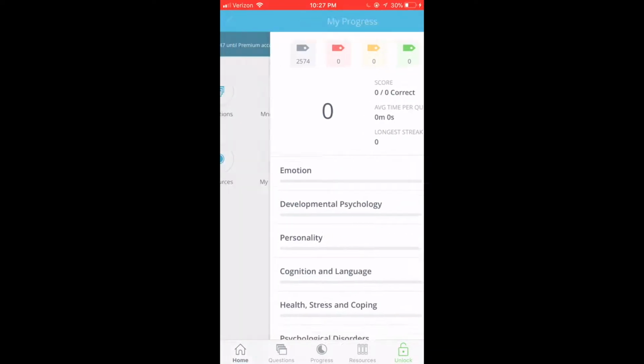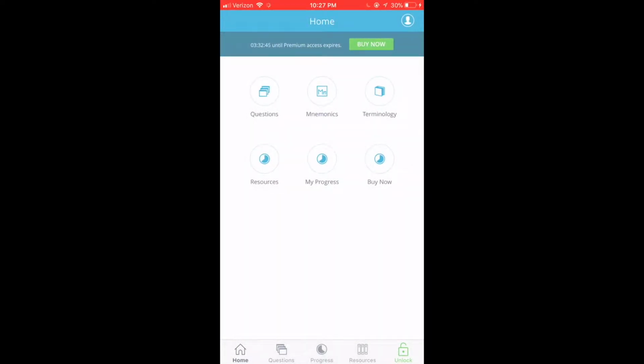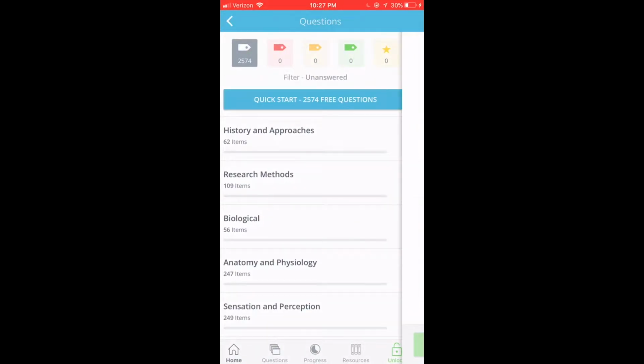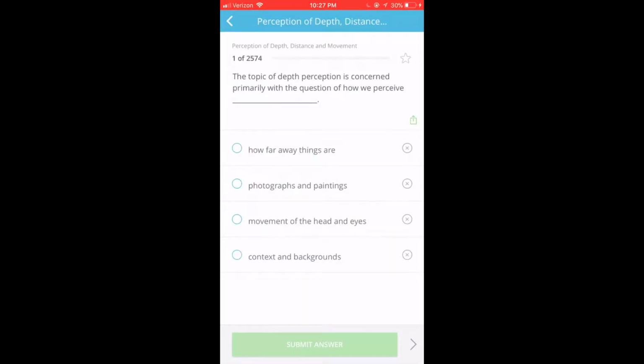Since I haven't taken any tests at all, my progress is at 0%. When it tests you, you have the option to test yourself in certain categories or test you on all the terms in the application, which is for when you already have gone through every section and have categorized all the words.